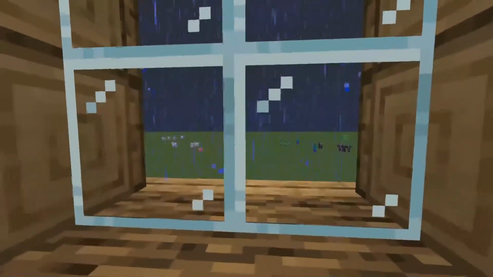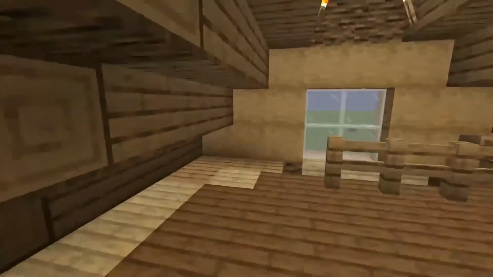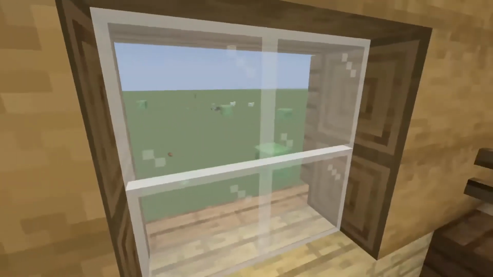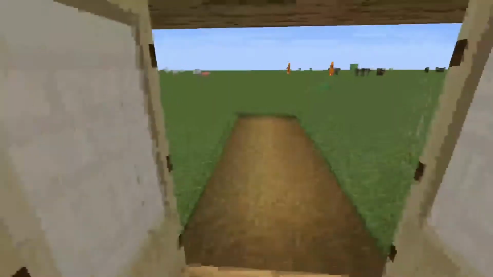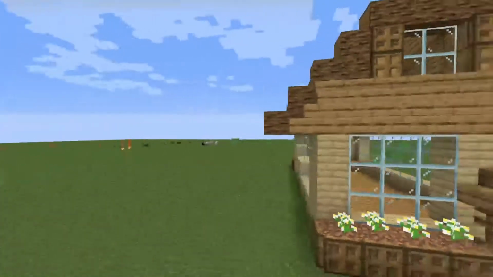Of course it's raining. Of course it is. One sec. Yes, there we go. But yes, colored panes of glass, awesome, and very pleasing to the eye.